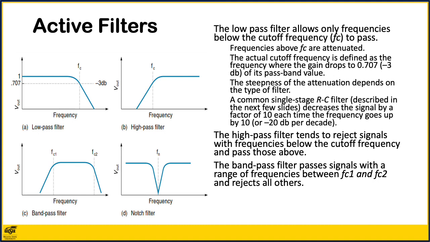Some of these filters are particularly useful for signal conditioning in control systems. For example, sensors reporting such things as temperature or flow rate have relatively slow changing signals. A low-pass filter would allow the sensor signals to pass while rejecting higher frequency electrical noise, as from motors or relays. The notch filter is also particularly useful. It can be used to attenuate a particular noise frequency, such as the 60 Hz from electrical mains.